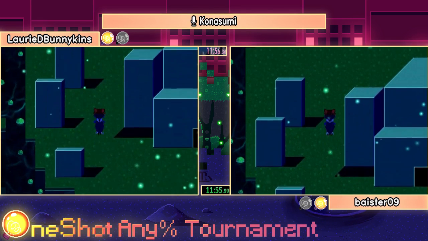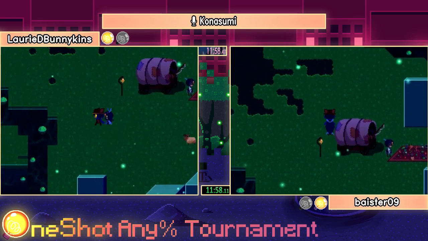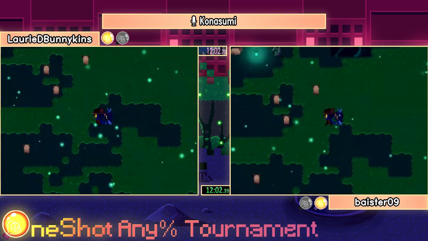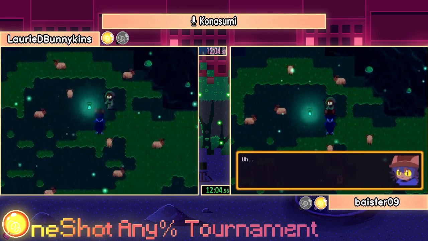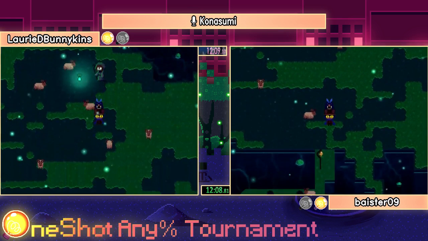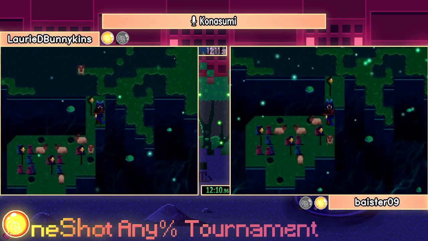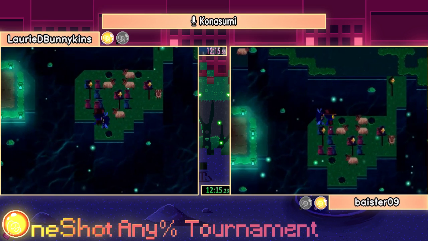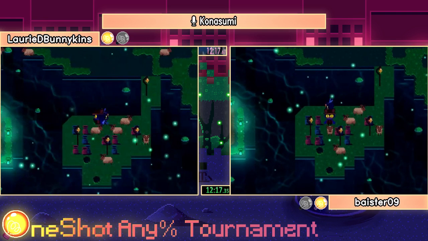Oh, Laurie went back into the dungeon for a moment there. That's not good. They're still synced though. All right, Laurie had some difficulties with the shepherd. Now Baister's in the lead. We'll see how he does on the ram puzzle.